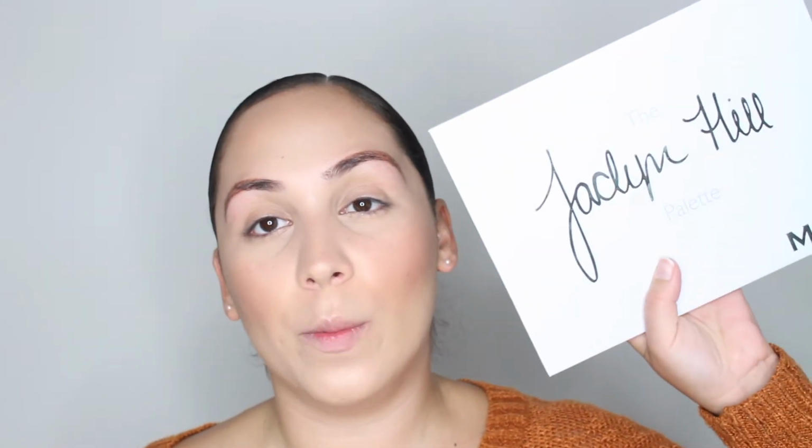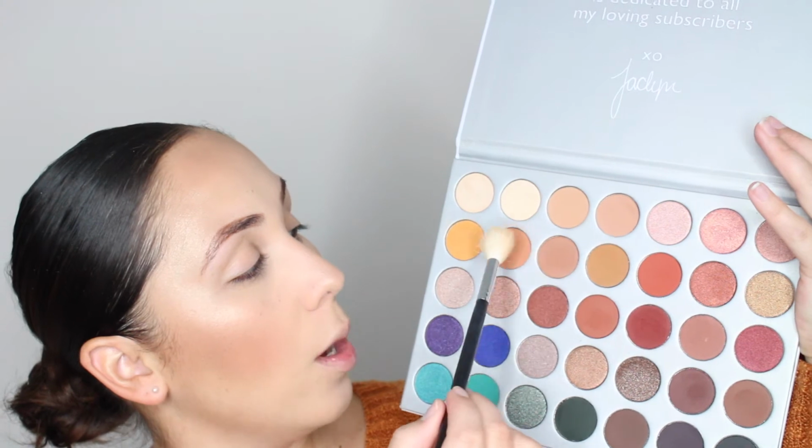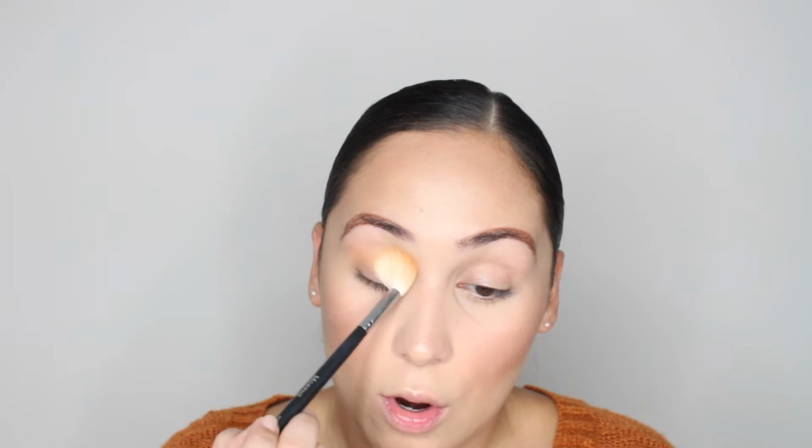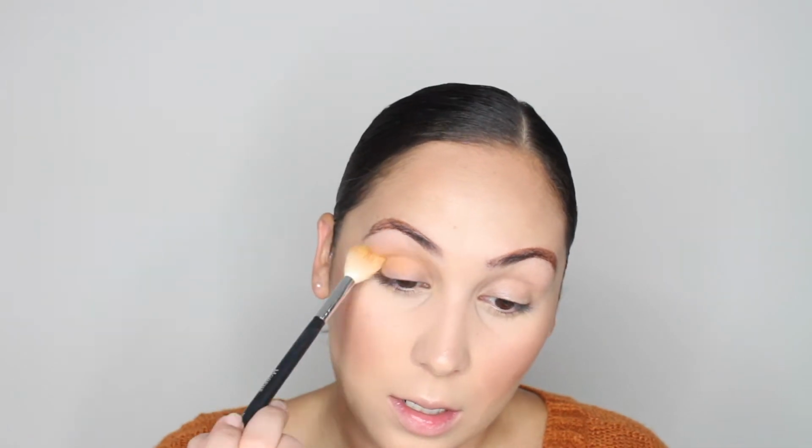Alright, so for this look we will be using the Jaclyn Hill x Morphe palette. I have been loving this palette. I have been playing with it here and there. So you know what, we will be going in with this eyeshadow right here as a transition shade, very lightly on my crease. I have a lot of mess going on right here. And I'm applying that. This is a big fluffy brush by Morphe, the M510. We're going to apply that all over my crease.